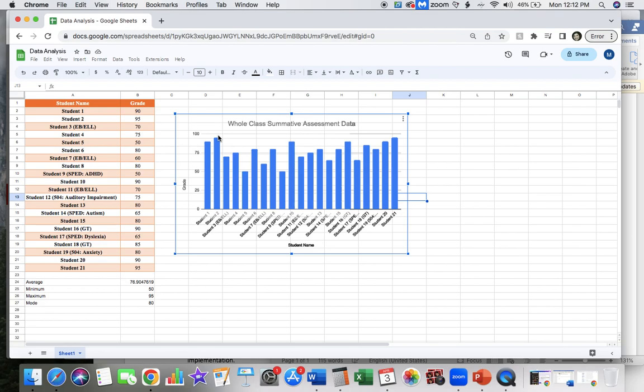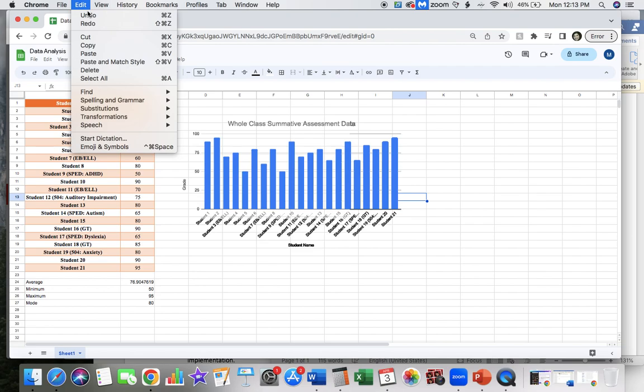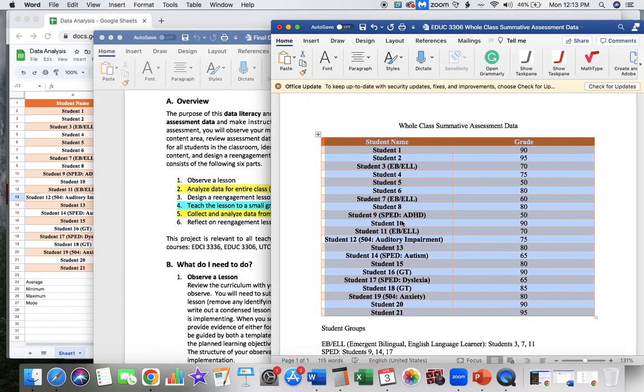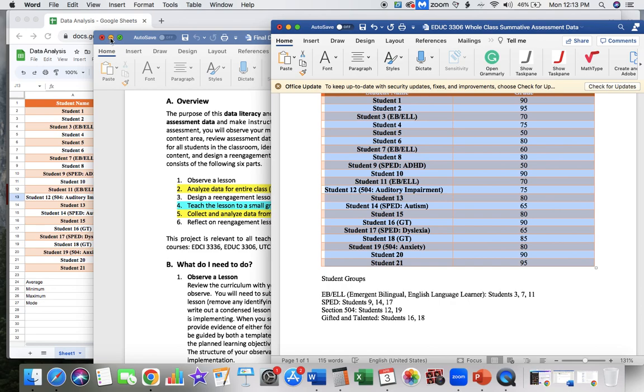So there's going to be multiple shortcuts depending on whether you're using a Mac or you're using a PC. But generally you can go ahead and click on the shortcut for copy. So you can just, in this case, I'm on a Mac, so I'm going to do Command C for copy. But you can also do edit and then copy, and then go, let's say this was our particular narrative.